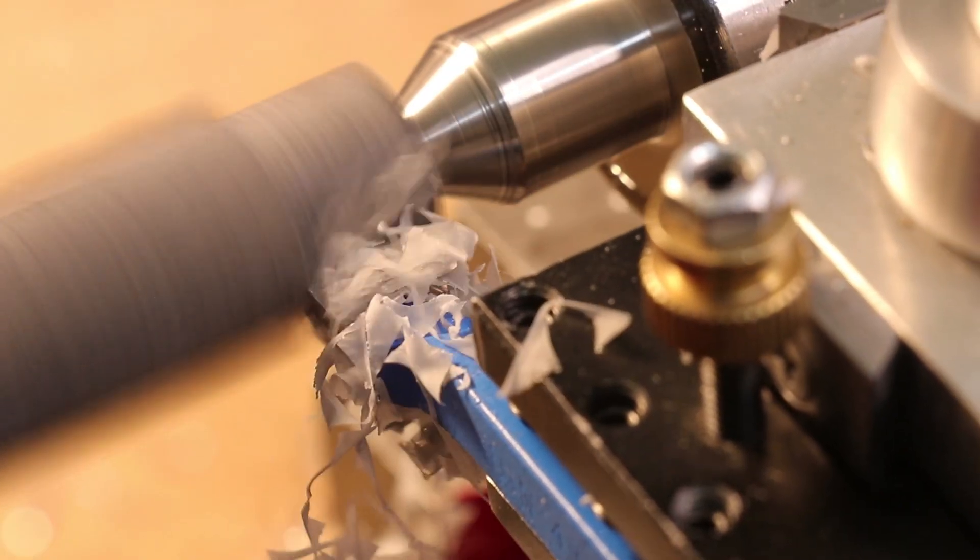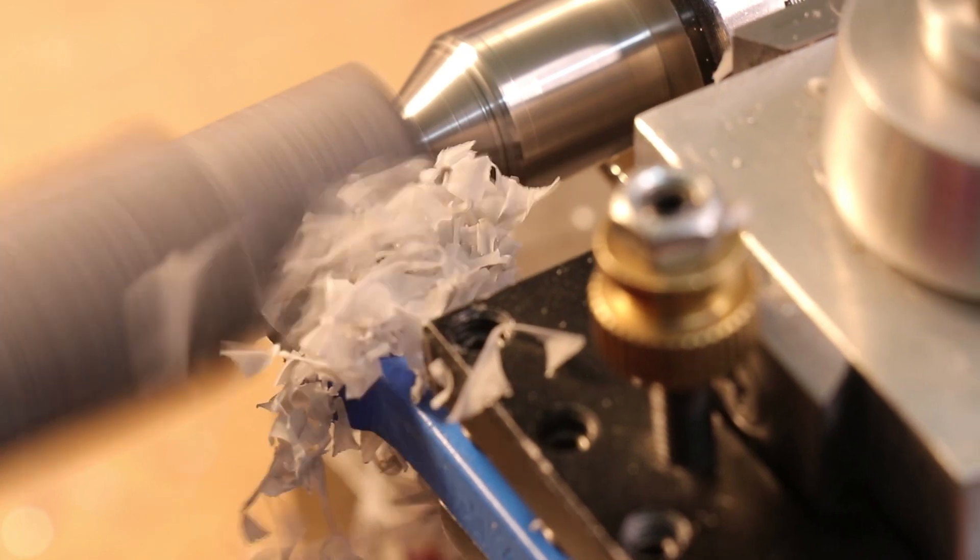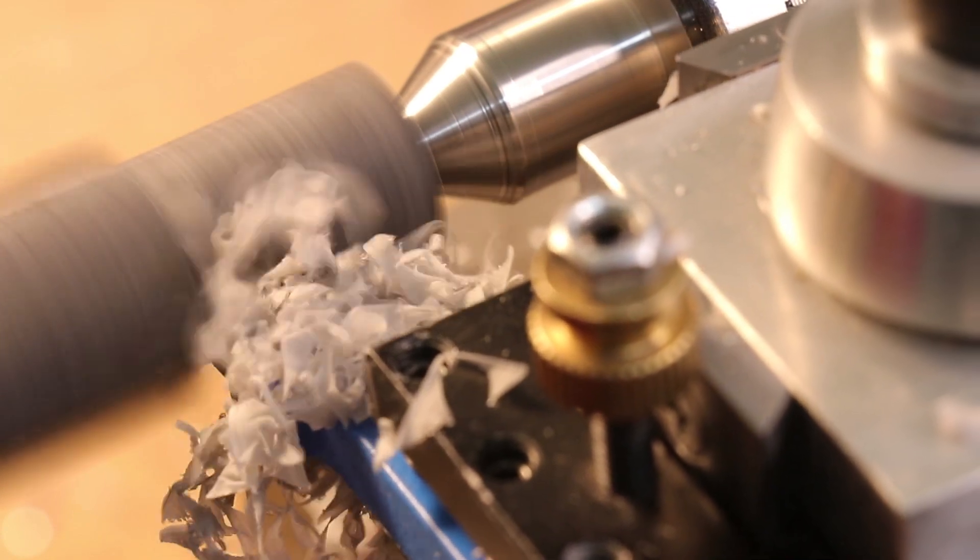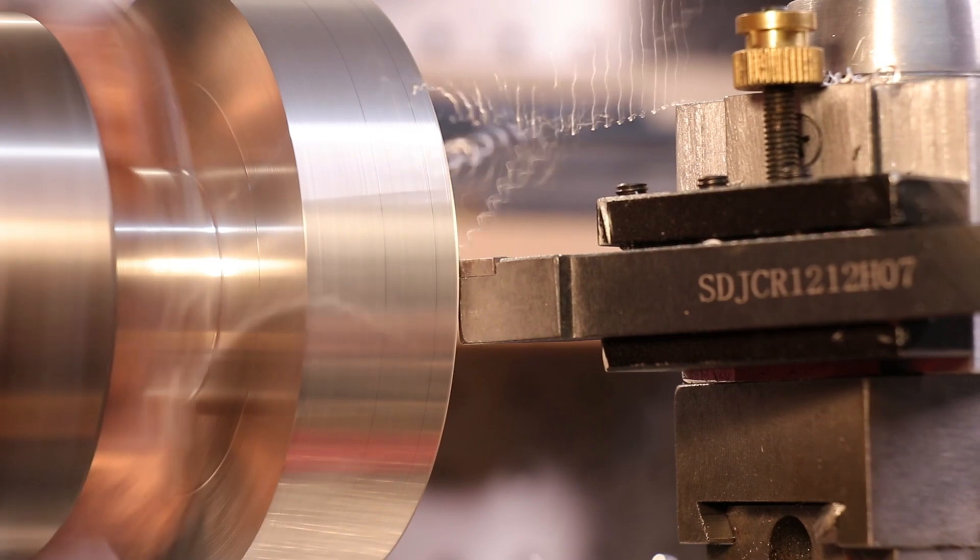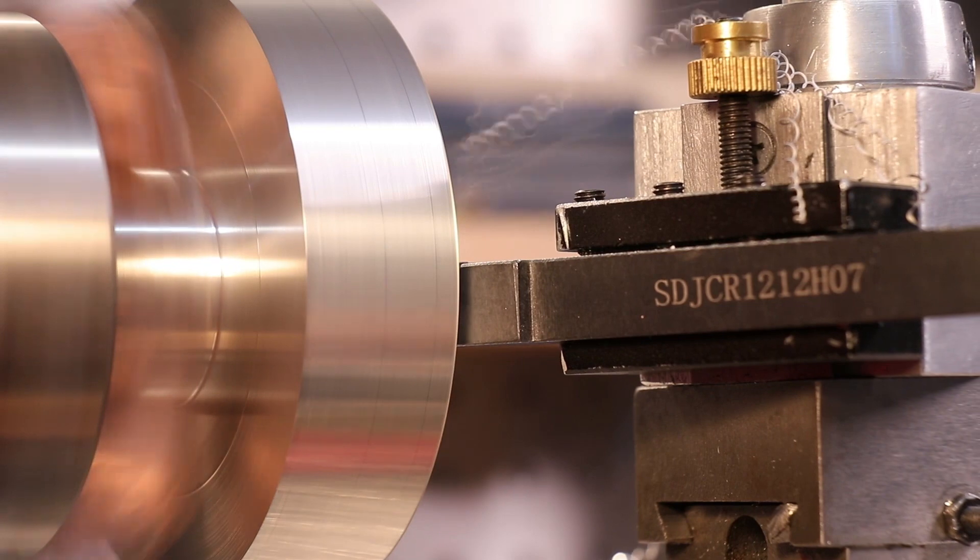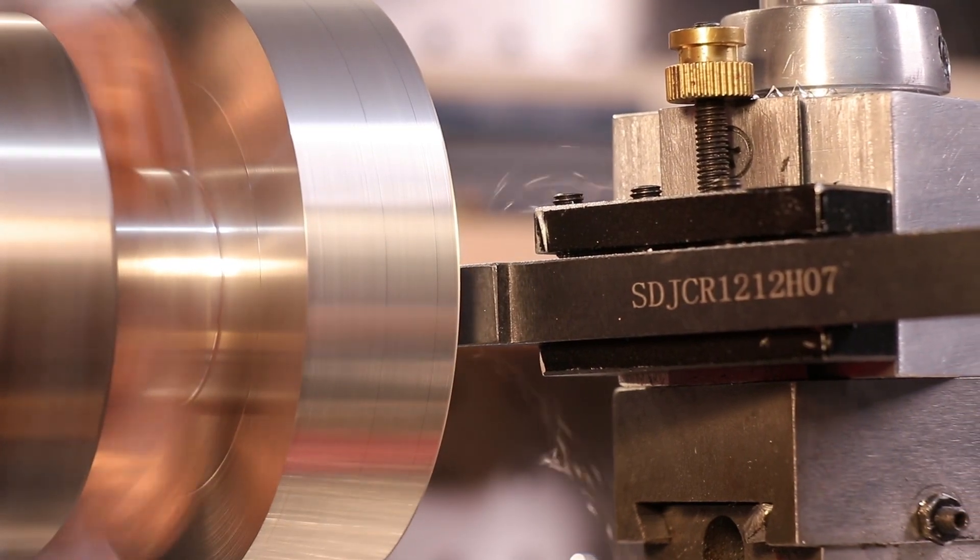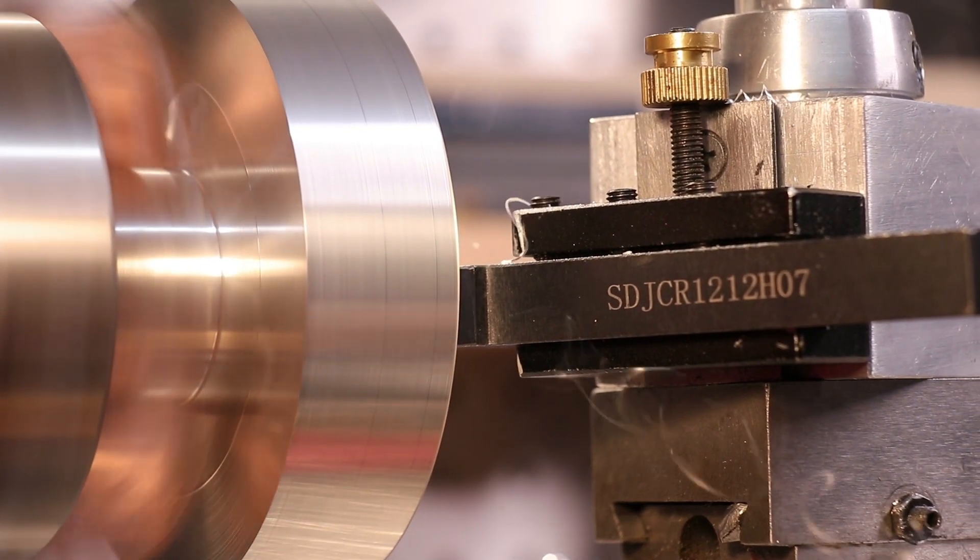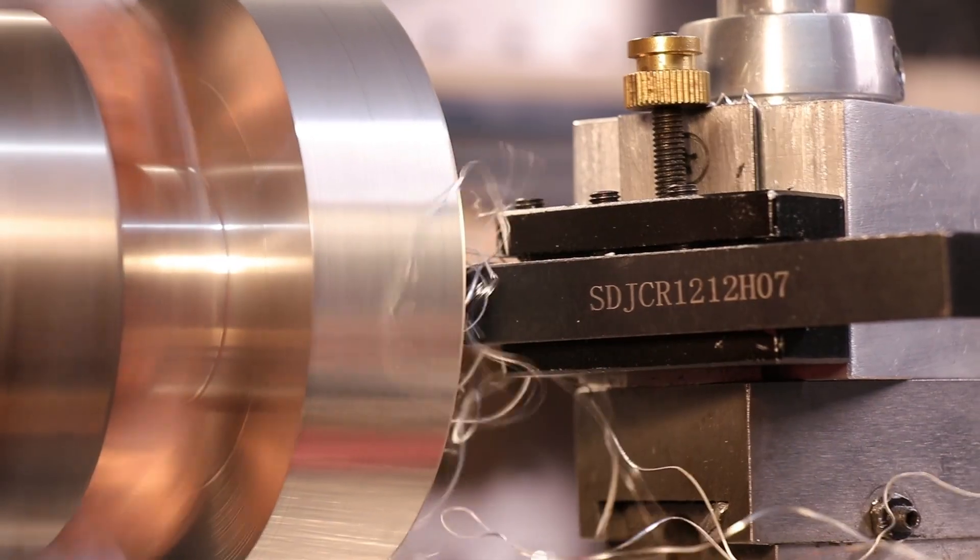To get the same torque at this rpm using a DC motor, I'd probably need to buy a really powerful DC motor, but that really didn't suit me. Speaking of which, this is why this setup suits me, because I need to machine acrylic at a high rpm, whilst having a fair amount of torque at my disposal.